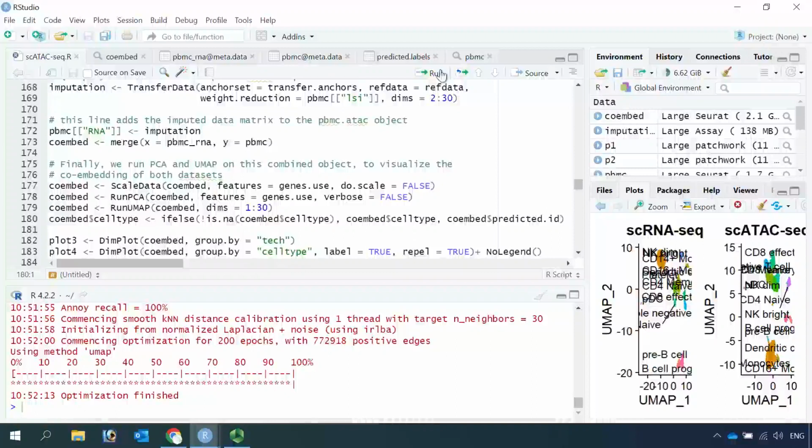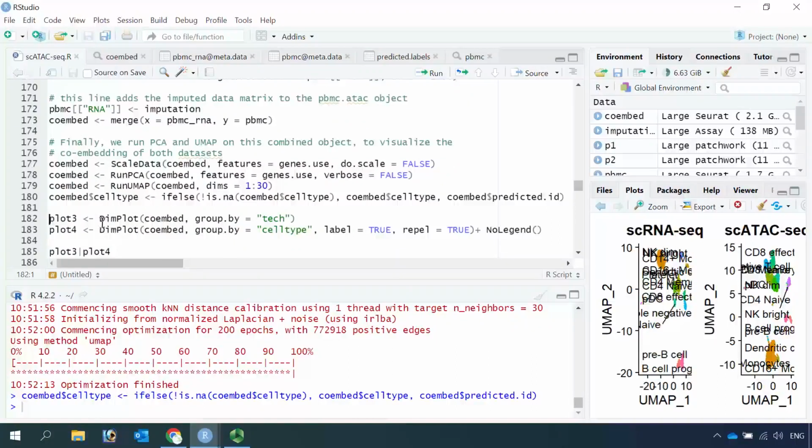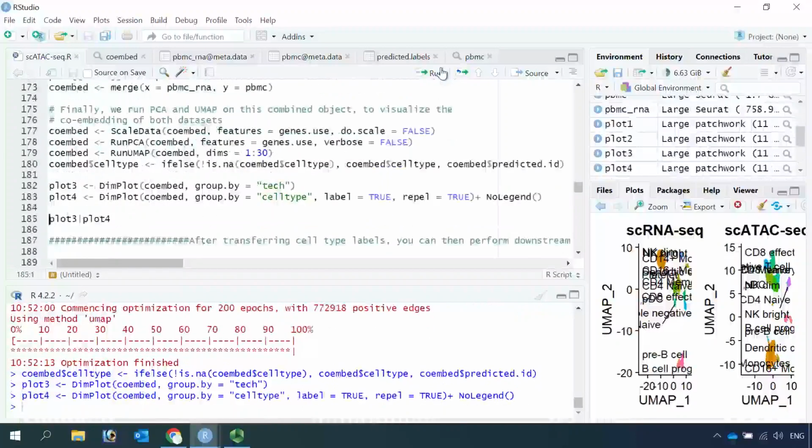Now we can visualize the cell types. We can group the cells by ATAC and RNA, and also we can group the cells by cell types. So let's run. So now we are ready to look at the cell clusters.